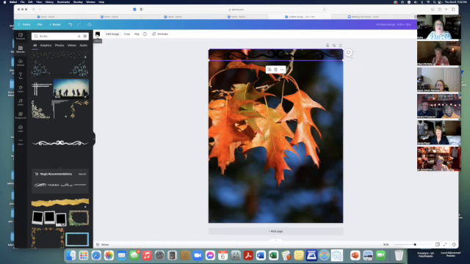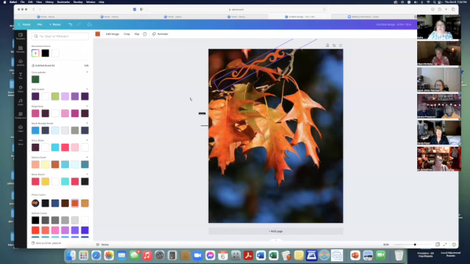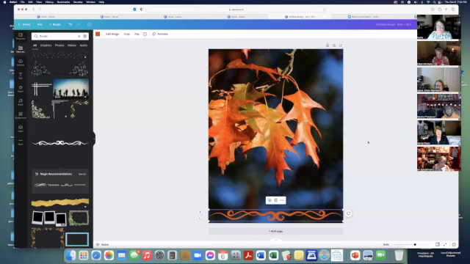And now I'm going to come up here and change that right now to white so you can see it. Let's see. I can also turn this around if I want the scrolly thing to go the opposite way. And I don't like it up there, so I'm going to bring it down here to the bottom. You can position it wherever you want on the page.